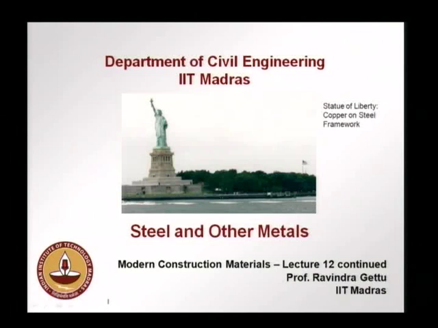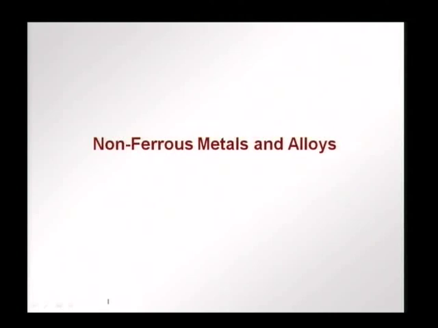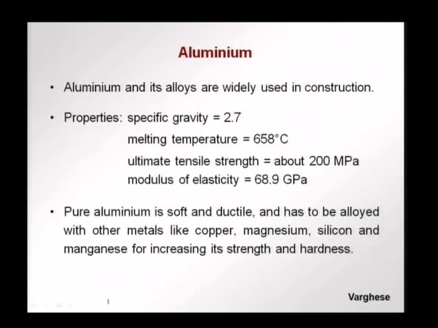of Liberty, which as you know is now an emblem of the United States, and it is made out of copper on a steel framework, and it is said that the designer was Eiffel, who designed the Eiffel Tower in Paris. So, non-ferrous materials have also been used a lot in engineering. We look at some of the non-ferrous metals and their alloys that we use in buildings and other structures.